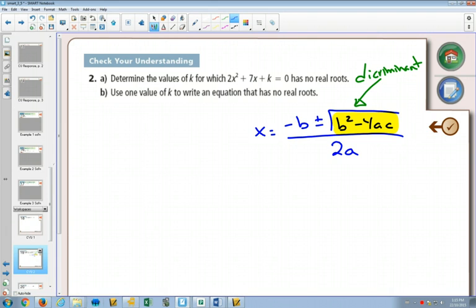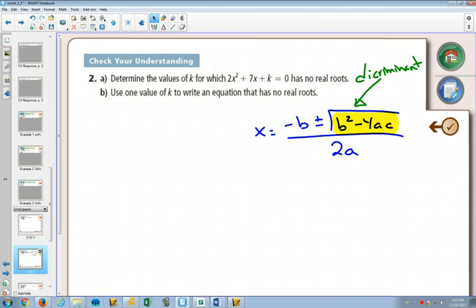If that yellow part is negative, there's going to be no roots because you can't take the square root of a negative. If that yellow part is equal to 0, there's only going to be one root because you're going to add 0 and subtract 0. That'll do the same thing, leaving you with only one answer. And if that yellow part is positive, you're going to have two roots. And depending on whether or not it's a perfect square, there'll either be two rational roots if it is a perfect square, or two irrational roots if it's not.